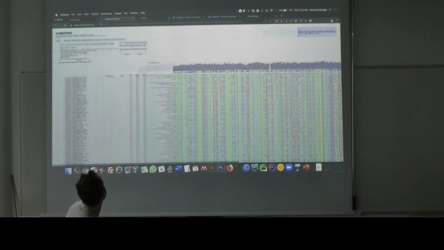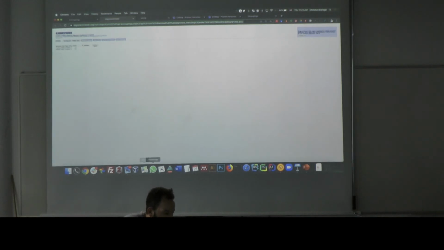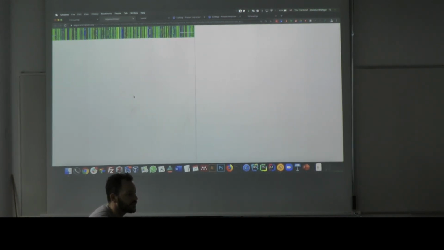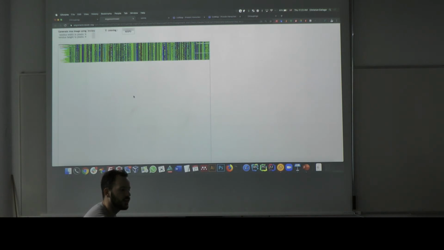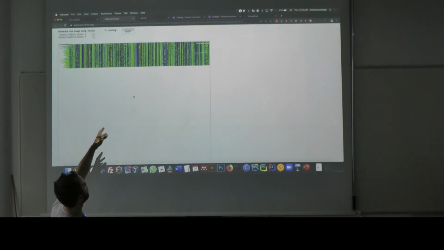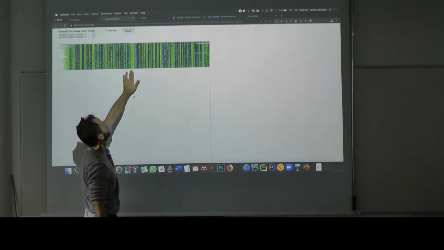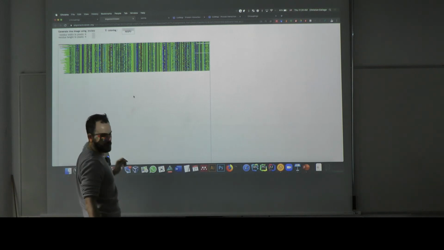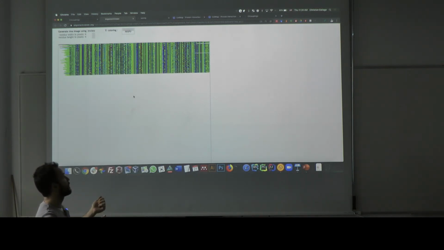There's even a better, not necessarily better, but just actually, I don't even know if this is going to work on Chrome. Oh yes. So what it is doing here is basically just using the colors, the colors represent biophysical properties of the amino acids. So what I'm seeing here is that there are some lines which are very well conserved. So for example, this one over here, and then I can decide if those lines are all green.